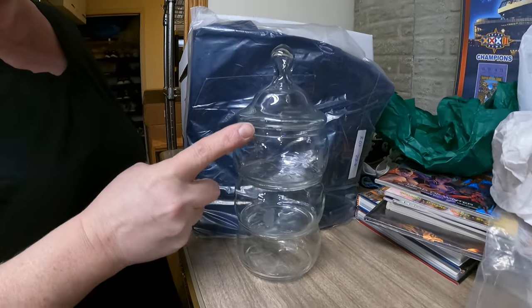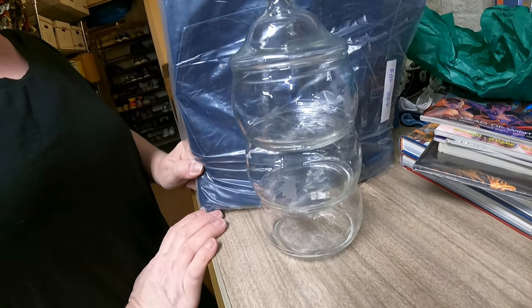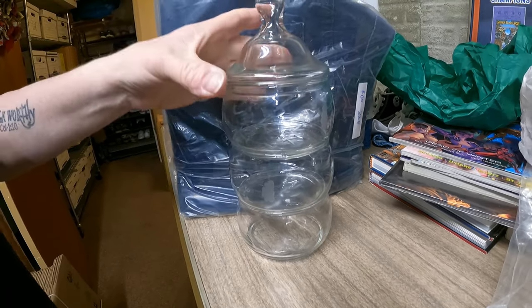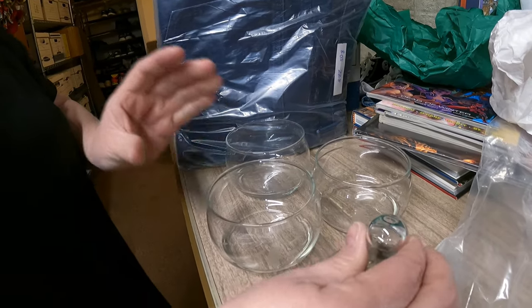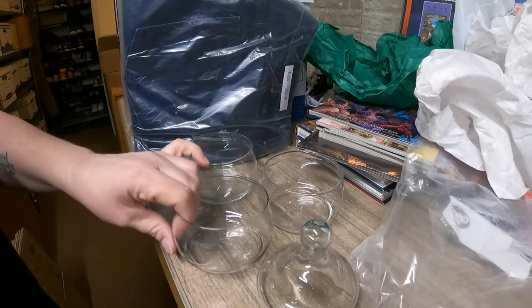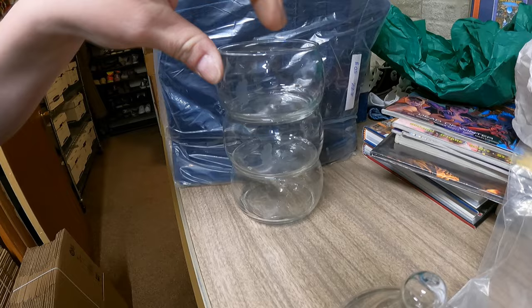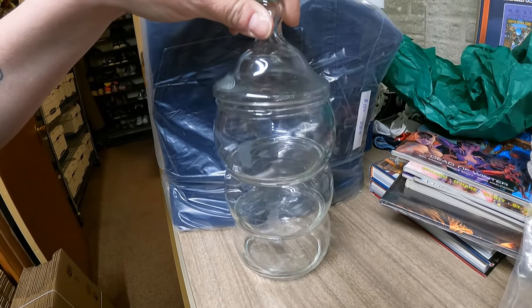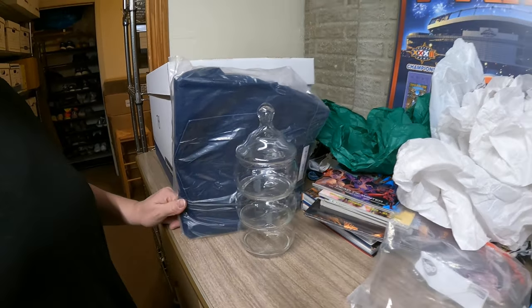All right, there it is. The flower design. The stackable. We put the jeans behind there so you can hopefully see the etching. You want to take a couple off there and show? There's three separate bowls. They just all stack up with the lids. So, yeah, pretty cool, right? We bought a lady's collection of Princess House last summer, and she had all of these in there. Cool. Yeah. $14.99 plus shipping right there.